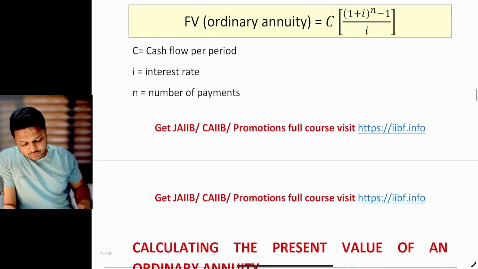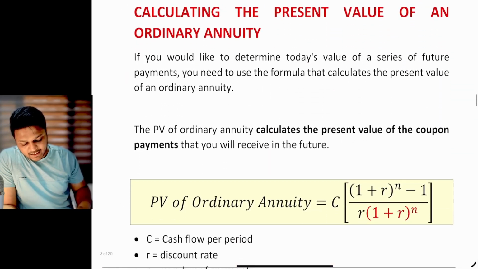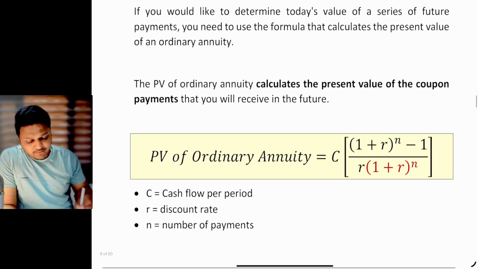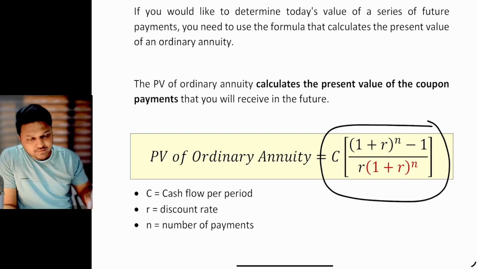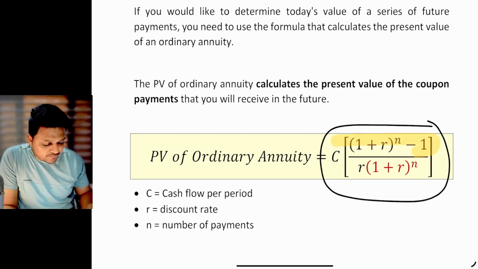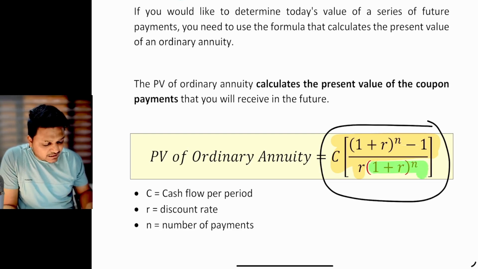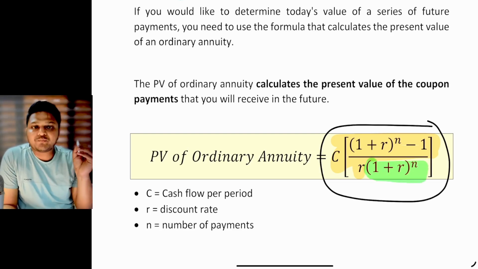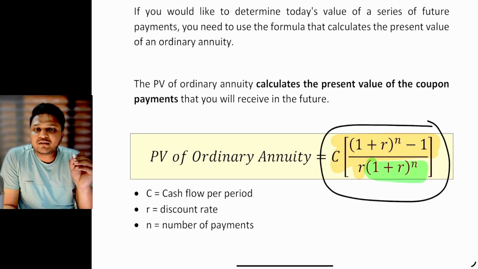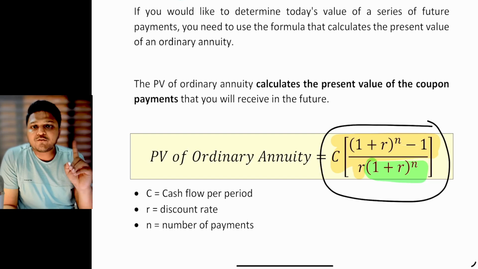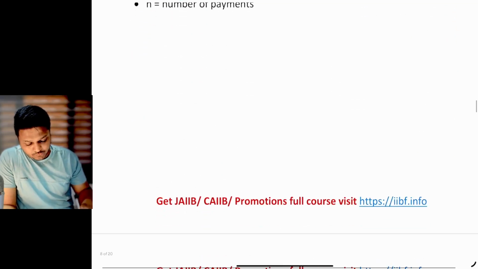Now you just know the formulas. And I already told you related to the formula of the ordinary annuity also. So here is the formula which is written over here. You can simply find that this formula is all the same. We just change the I to R, and just added a new term to it, that is 1 plus R raised to power n. That is it. And we basically learned two formulas from it.